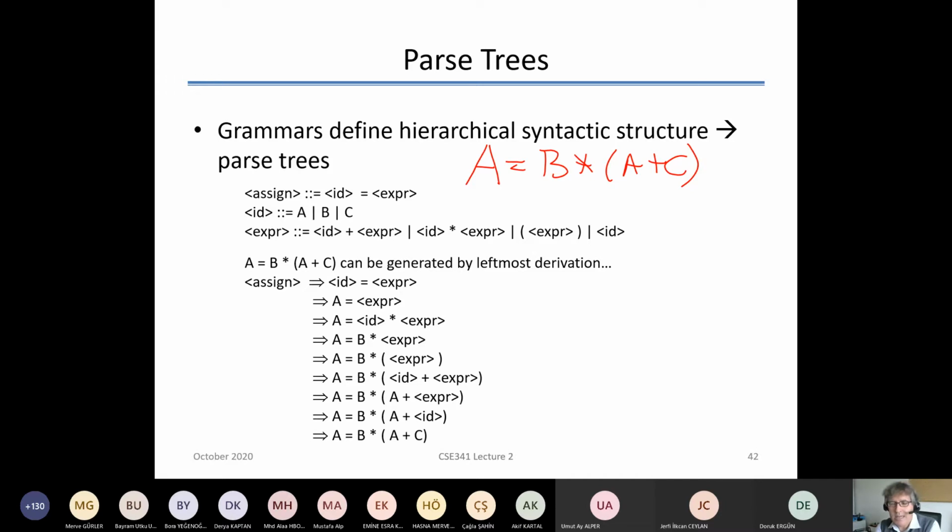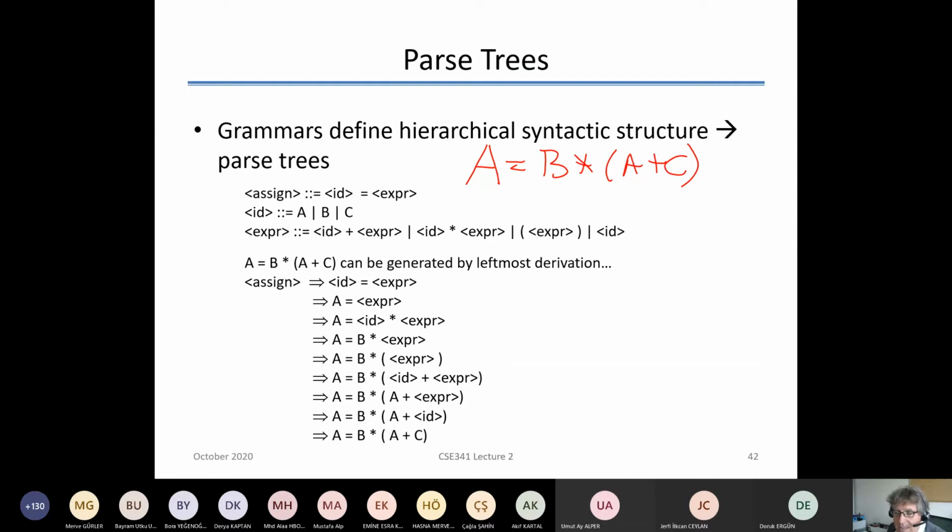What we notice is that the grammar, with the derivation starting from a start symbol and moving to sentential forms using production rules one at a time, is giving rise to some sort of hierarchical syntactic structure, as you can see here in this example.